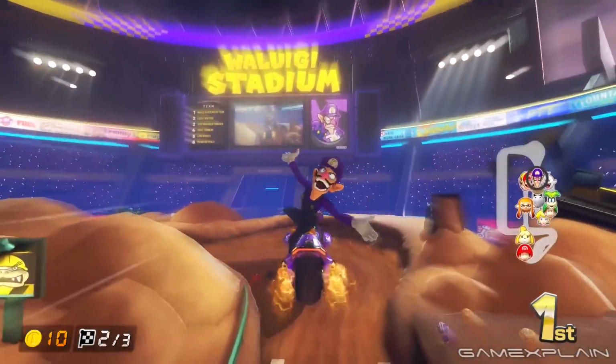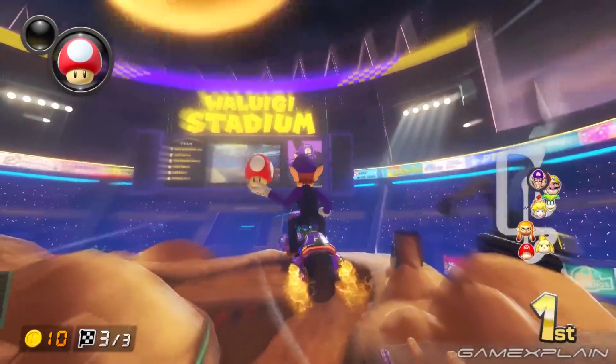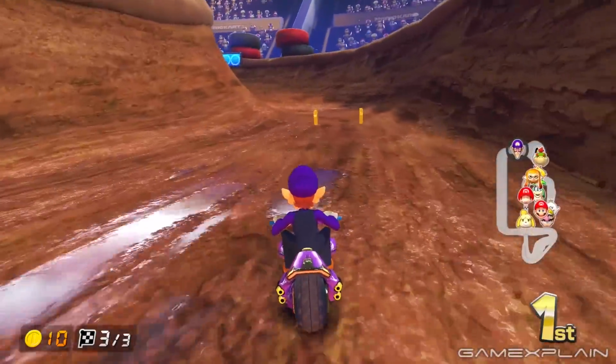Now that sounds like a racing party. And that's about it for all changes we found in GCN Waluigi Stadium. It's great to see a classic Double Dash track return with a lot of love put into the redesign, offering new options with the addition of the elevated mesh platforms.